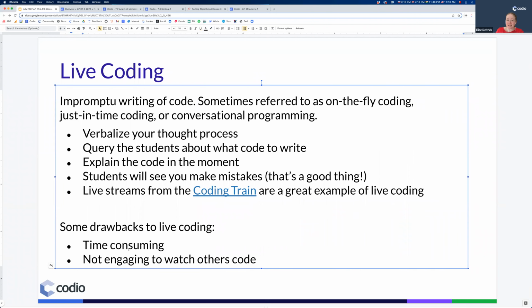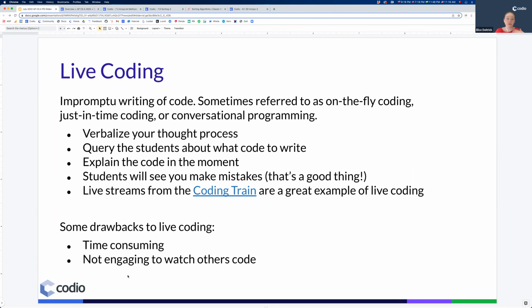It is pretty time consuming compared to just showing them an example and tracing it, walking through it. And if you're not really going out of your way to verbalize and prompt the students, it can quickly get unengaging, sort of like being the navigator in paired programming. It's pretty passive if you frame it that way. But you can always do things like, I'm about to run it. What do you think is going to happen? Have students vote on what they think the output is. Anything you can do to keep them involved in that process while live coding and keep it a reasonable length of time. But that modeling is so important.